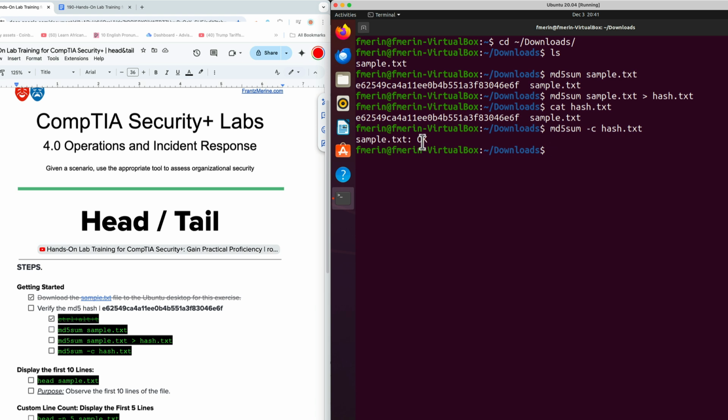In other words, it wasn't corrupted by file transfer issues, or there wasn't an adversary in the middle that caused some type of on-path attack. So we have that covered. So we're good here, and I feel comfortable working with a file that I've downloaded from the internet.